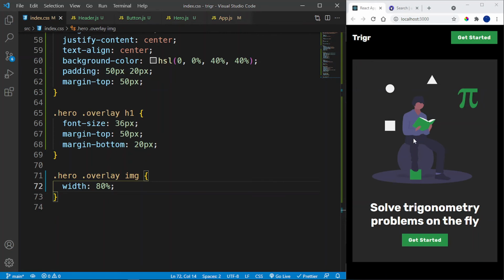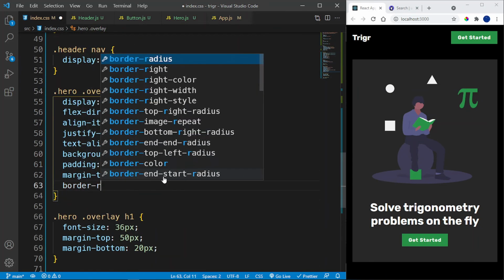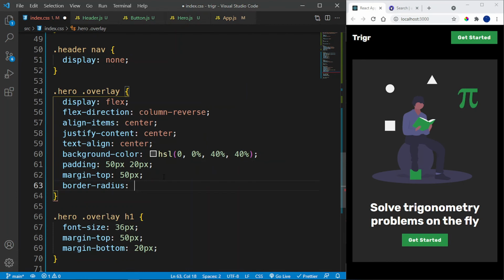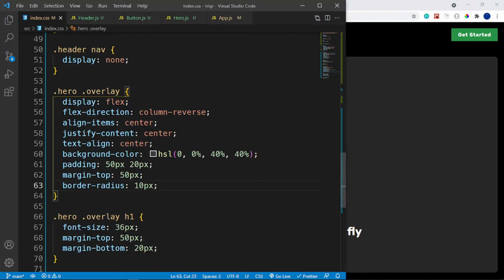Look at that, looking amazing. Very simple landing page, very minimal. And then of course let's add a border radius on this. So border radius, set this to around 10 pixels, should be fine. That's looking fantastic. And now all we need to do is just scale it up. So let's do that right away.